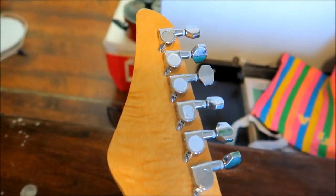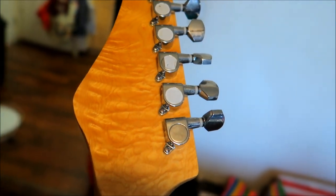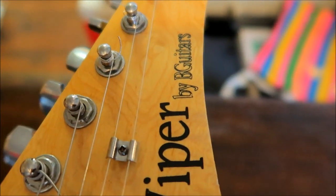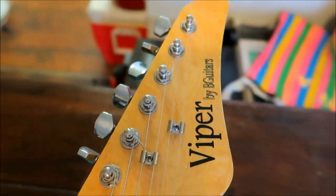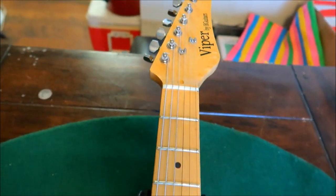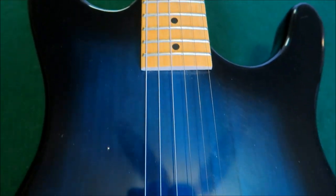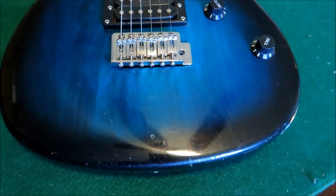It's got pink style tuners on it. I mean, it's nothing special. It's got some flaming in it. It's got six strings on it. And it is a Viper by Bguitars. I've never heard of that before. Maybe we'll check with Pine Top Jackson and see what he's got to say. But here it is, our garbage can guitar.